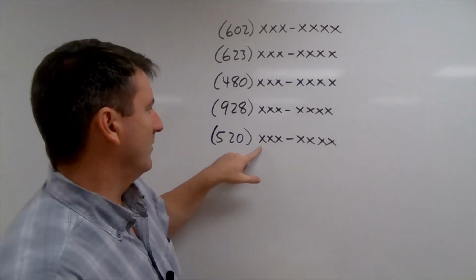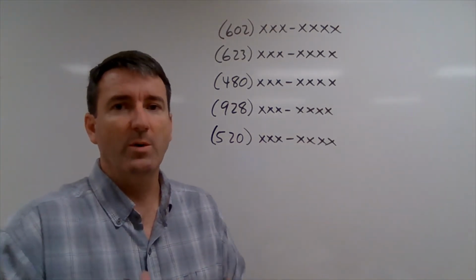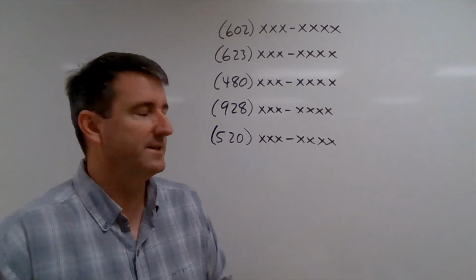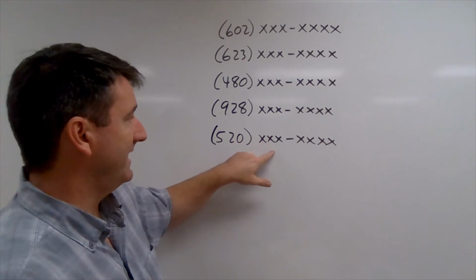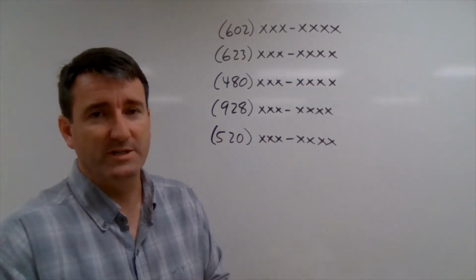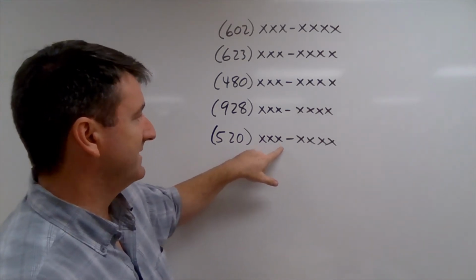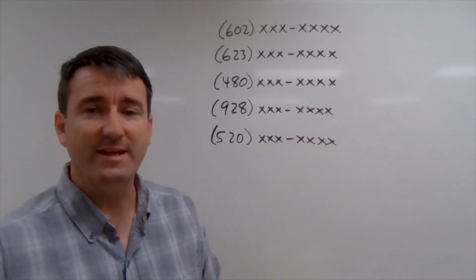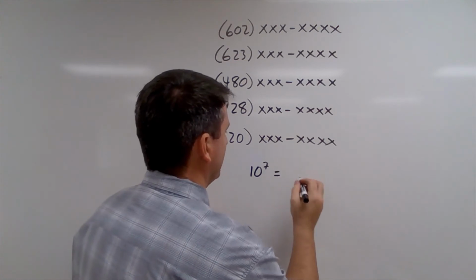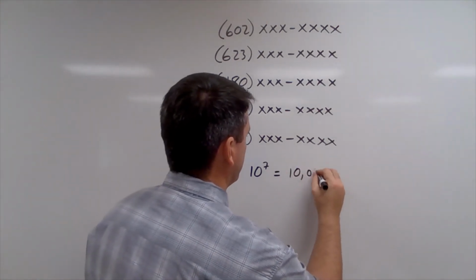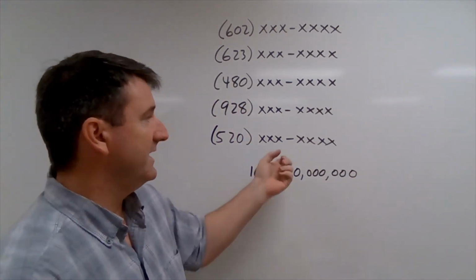So for each area code, we've got a 7-digit number, and for each of these digits, we can use the numbers from 0 to 9. So there's 10 different numbers available for each of these digits. So we could have 10 here, 10 here, 10 here, and we can repeat numbers as much as we want. And so we're just going to multiply 10 times 10 times 10 times 10 times 10 times 10 times 10. So that's 10 to the 7th power, which is equal to 10 million. 10 million different phone numbers are possible for each of the area codes.